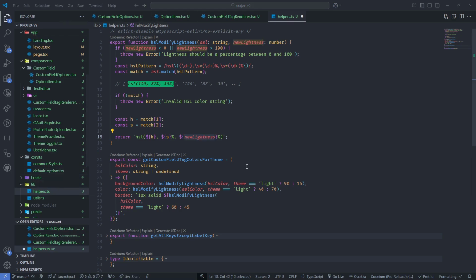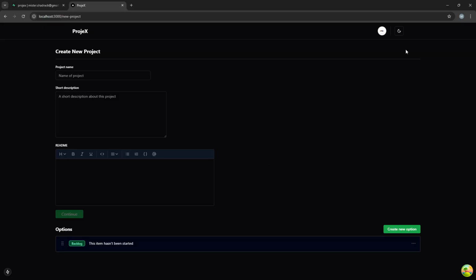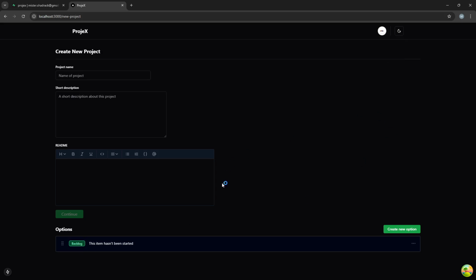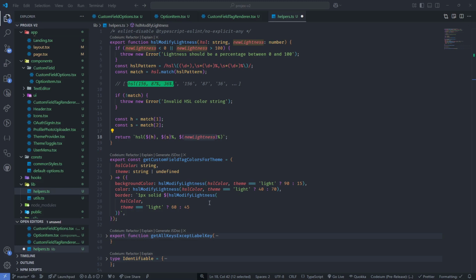If I go back again and change to the light theme, now you can see that it's still looking okay. And then when you go dark, you have the dark version of it. So that's the whole point of this. We only modify the lightness percentage based on the theme.